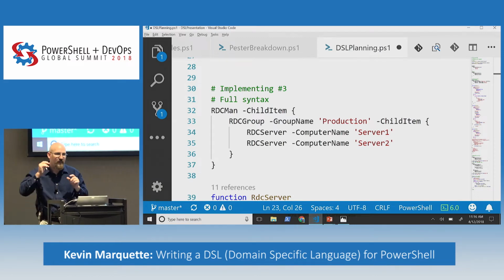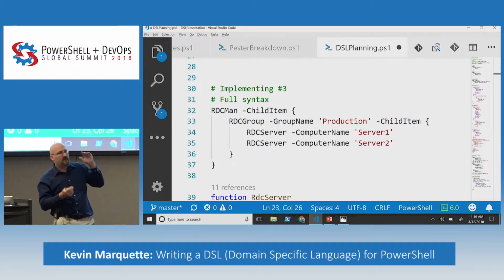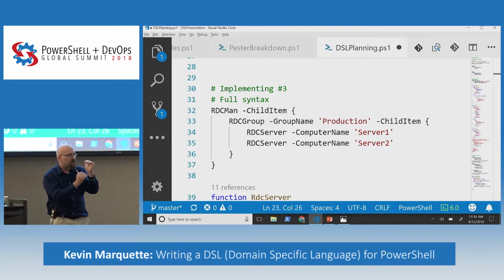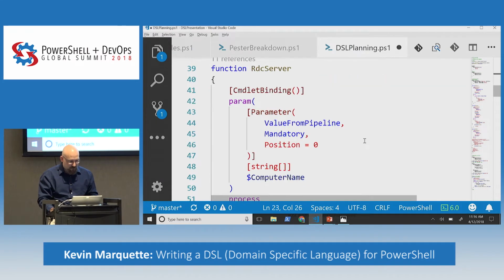Beautiful. Okay. Now the RDCMan XML file, you could think of it as this large XML document. Inside that, it contains groups. It's another XML structured element, and that group contains XML servers, right? So I've got this outer template to this inner group to this inner object. So the first one I'm going to write in this case is my RDC server. And my parameters, based off of our spec, I'm just taking the computer name now. This could be expanded to more parameters later.